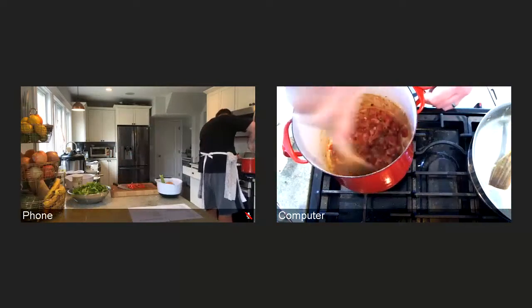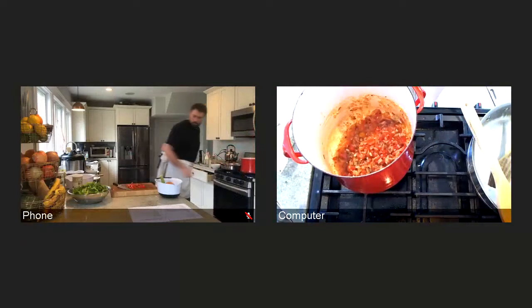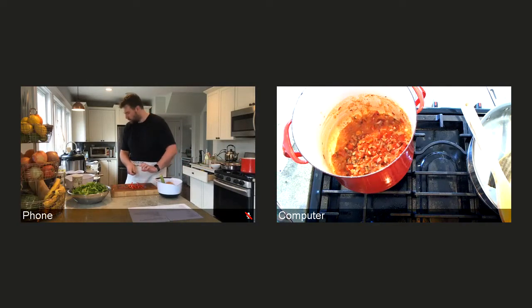That's looking pretty good. Just about ready to add the greens there. Here's the Instant Pot coming up to pressure. It starts to make that clicking, hissing noise where the little sealing valve is starting to close. So that means we're probably five or so minutes away from it actually starting its pressure cook.